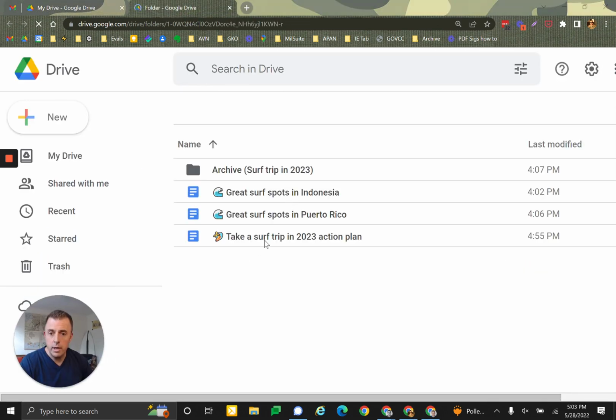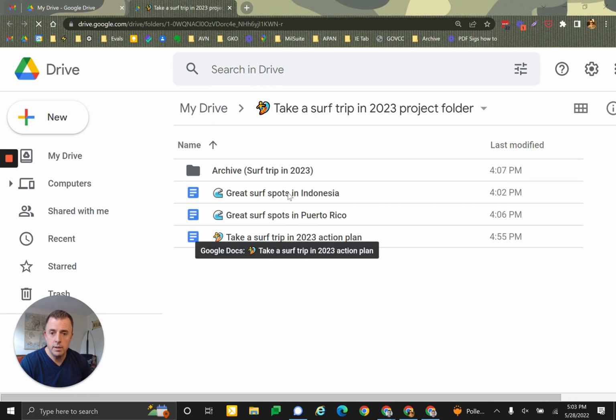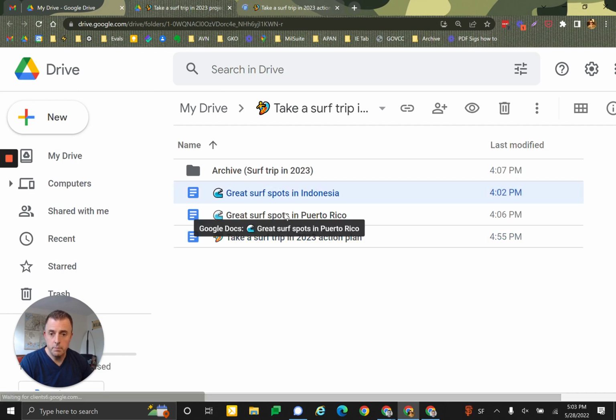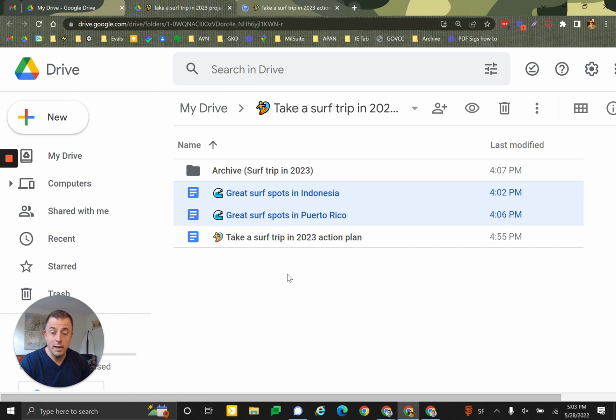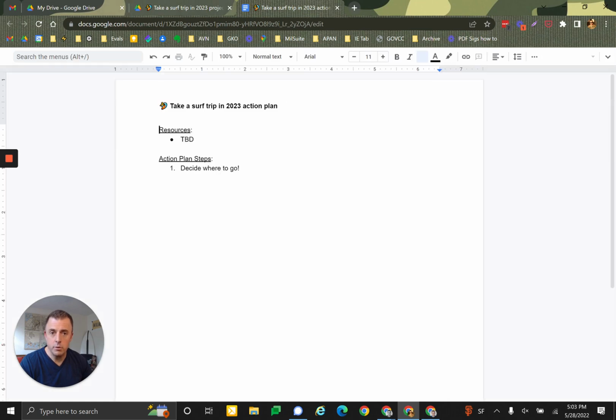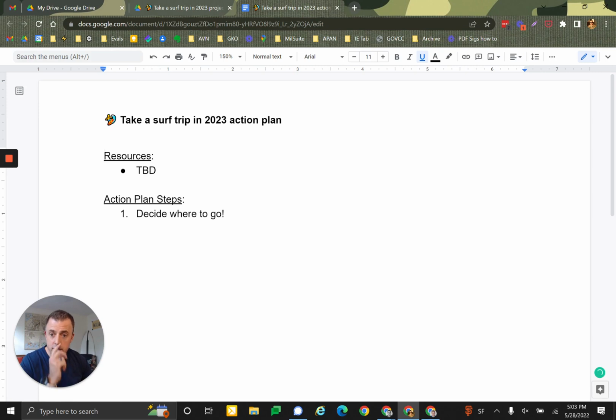Now there's some cool functionality in here. So we've got our action plan, right? And let's say we want to put these documents in our action plan. So we've opened our action plan, and now we've got these two documents that we want to put in there. So I can copy those with Control C. And you can see here we're working from browser to browser, which is kind of neat. You don't have to have it all in one browser or anything weird like that. It's very smart functionality.